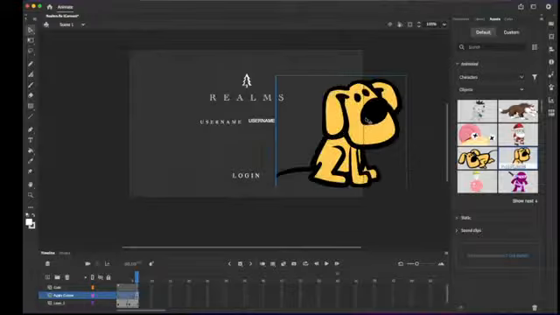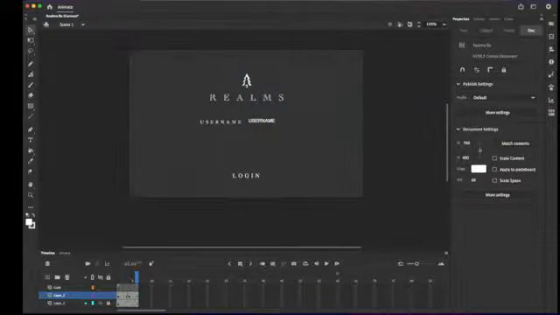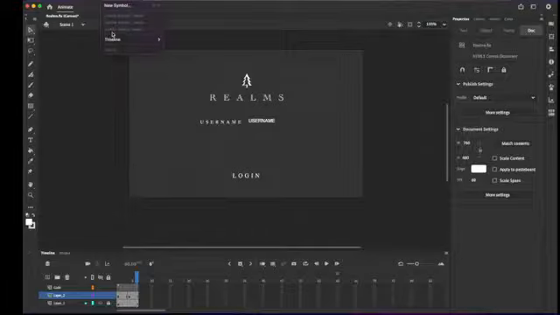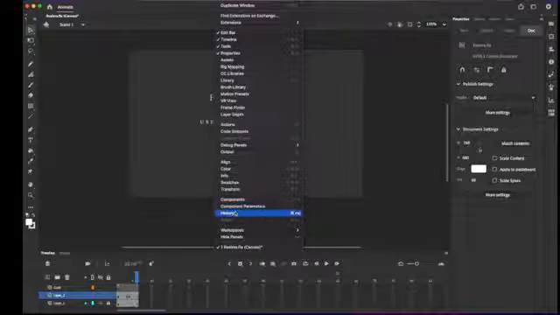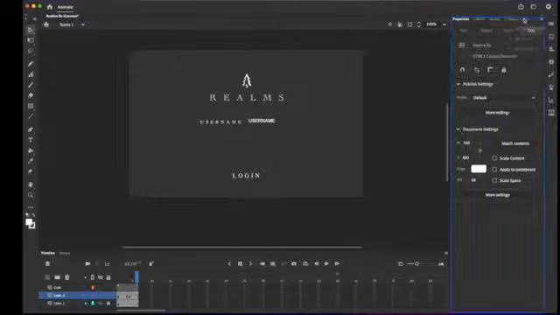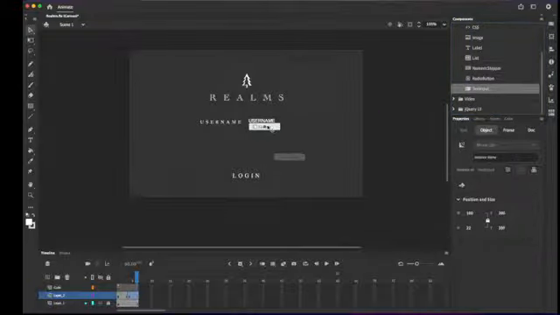Where's the component? Insert. There we go. Components, user interface, and then text input. There we go.